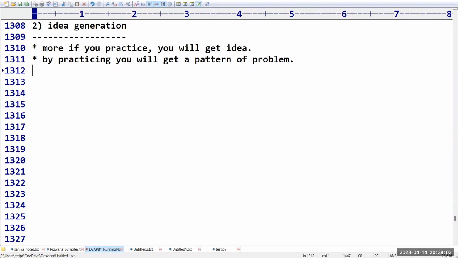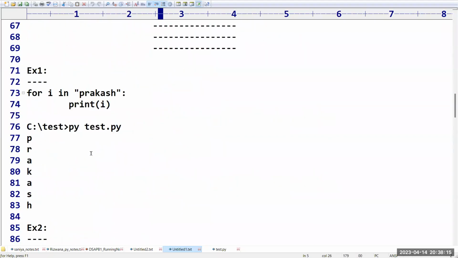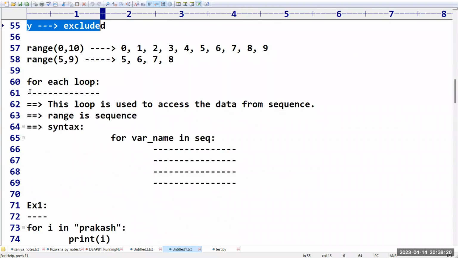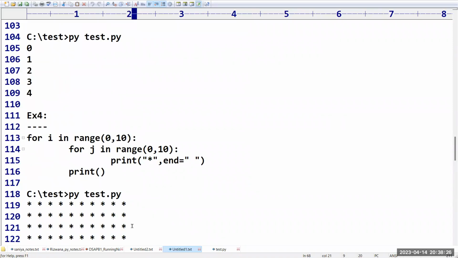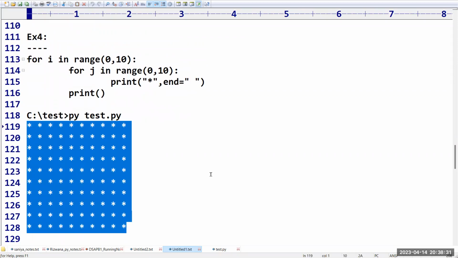One more example, sir. Today I have taken one demo session, in the evening 5 p.m. to 6:30, for the Python fast track batch I started. Today I just explained one simple concept, like how the range function works and how the for loop works. That's all. Then I took some examples. The majority of you know about this particular pattern. Even some students keep on giving messages to me, sir, we can prepare thousands of patterns. So you keep telling one word: if you know one pattern, developing hundreds of patterns will become very easy.